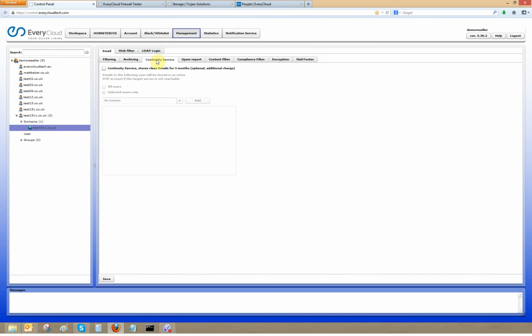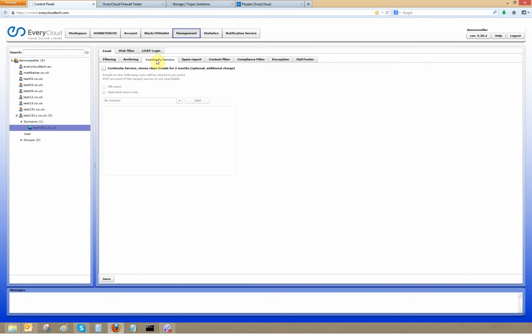That archive can be accessed at the point of an emergency where the mail server is unavailable. All clean email will automatically be routed to either a webmail or a POP account, and then the customer can release from archive the previous 90 days worth of clean traffic so that they can continue working.